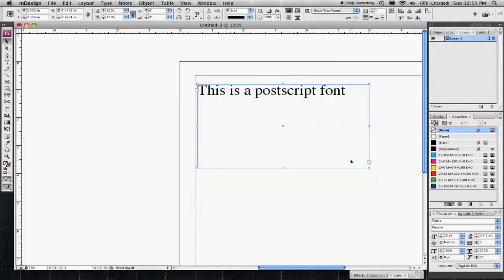This wouldn't be true with raster images. So if it's like a JPEG and it's this big and you want to blow it up to this big, you're going to lose some image quality. With fonts, you don't lose that image quality. It's much like an illustration.